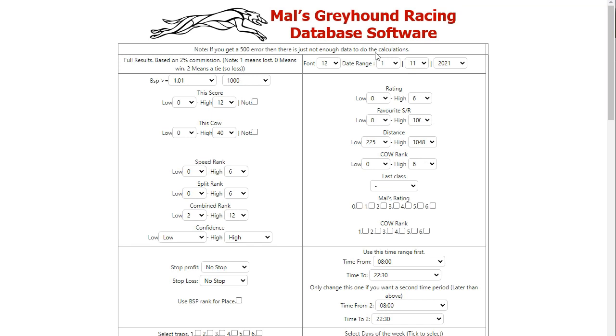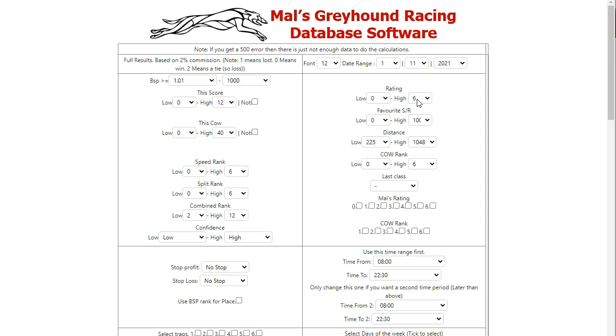Okay, so we're going to be using the Greyhound Racing Database software to create this system. Now, one of the things we always talk about is that favourites are not worth following, because basically there's no money in them. Well, that's true to an extent, but it depends on how good you get at selecting them, and if you can select and win at a higher rate than the favourites themselves. So in other words, you don't want to select every favourite. Of course you can't. If you do that, you won't win money. But if you can be more specific about your selections, then over time you could make profit. And this is what I want to show you using the Greyhound Racing Database software.